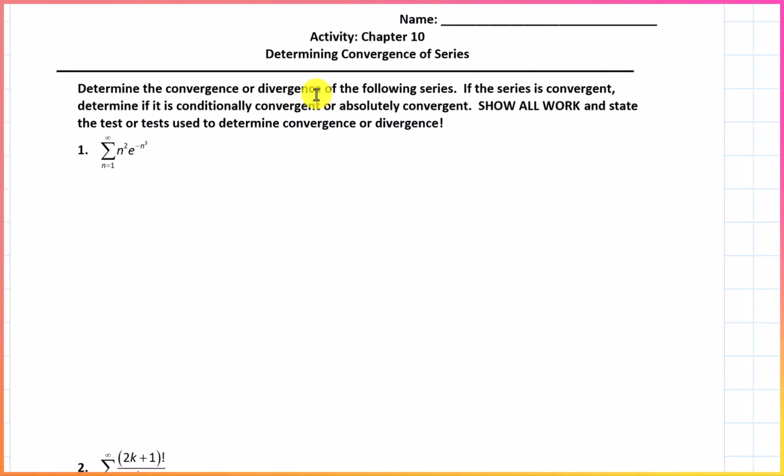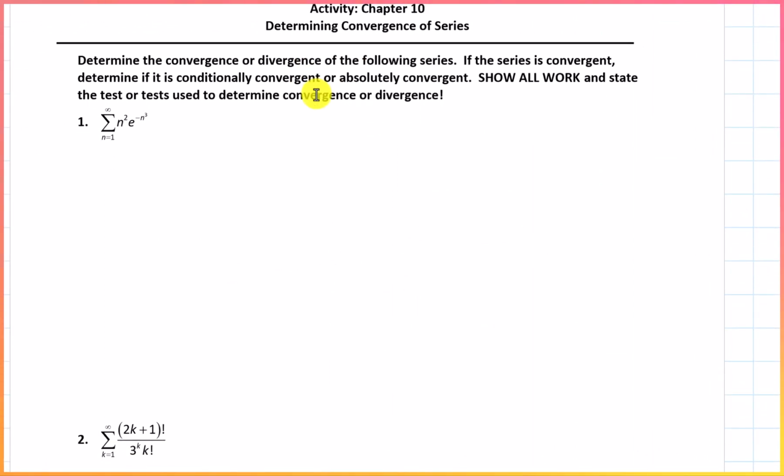As you're doing these, determine if the series is absolutely convergent, conditionally convergent, or divergent, and show all of your work and justify each of your steps with the tests that you're applying. And then we have a discussion board this week where you get to share out your work and create a solution set for this activity with your group members. So please practice these, practice in the homework, practice these activities, and participate on the discussion board to get a really solid understanding of all of the tests that we use and how to apply the test and when to apply which test.